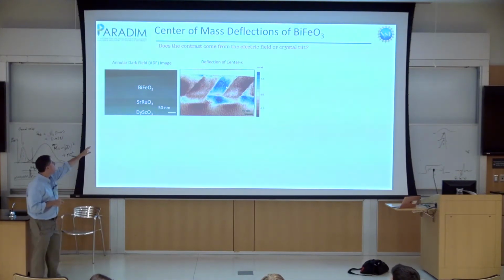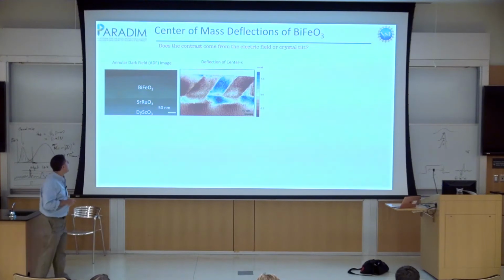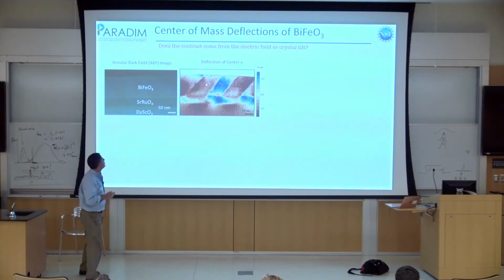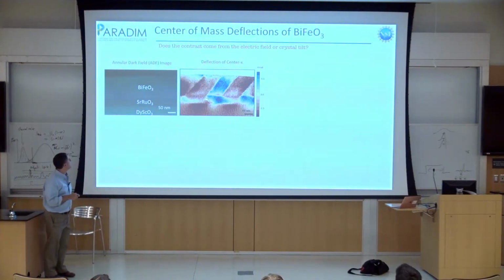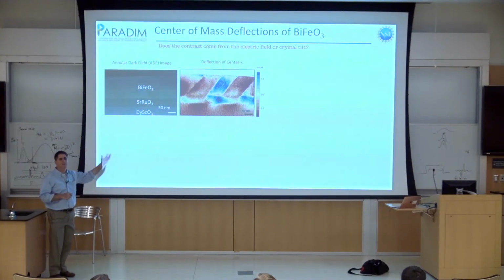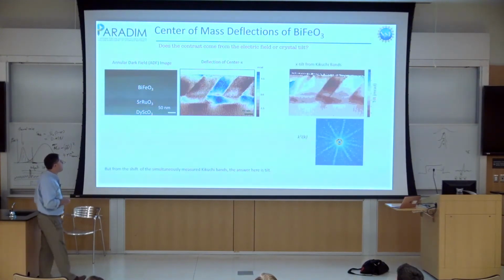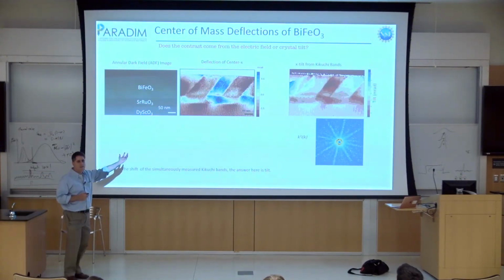So in this case, they had looked at a ferroelectric and thought they had domains in lead titanate. The clue that this is not domains in lead titanate is look at the strontium ruthenate underneath. It also has grain contrast. Strontium ruthenate's a metal. It's not a ferroelectric. This can't be an electric field. It's just simply the tilt of the Ewald sphere.